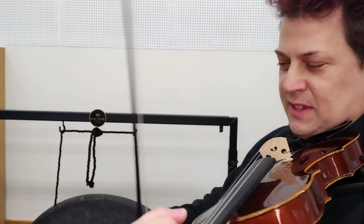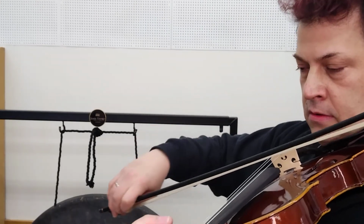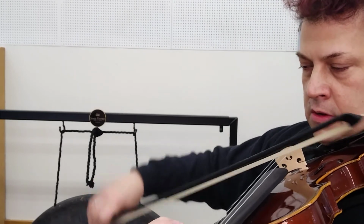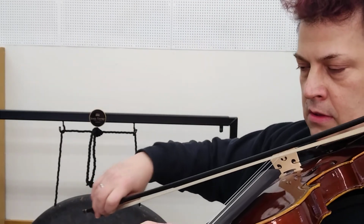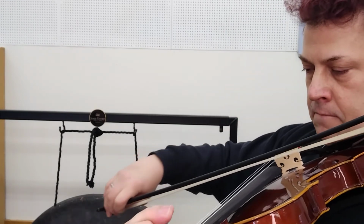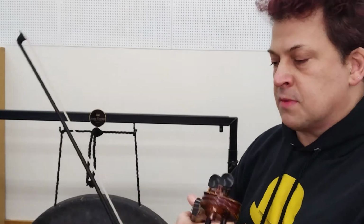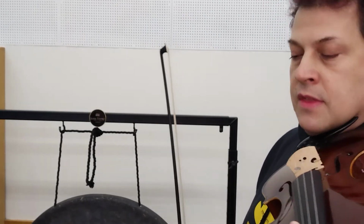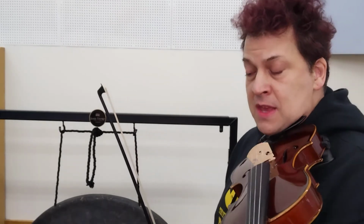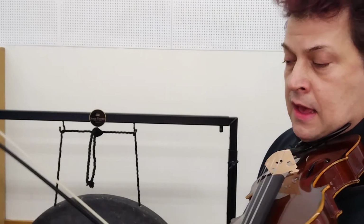See, I wasn't ready for that, was I? Down, up, down, up, down. And then. Let's do each of those measures. Let's do the down bow measure. E, F sharp, G, F sharp, E, and then we'll do D, E, A.